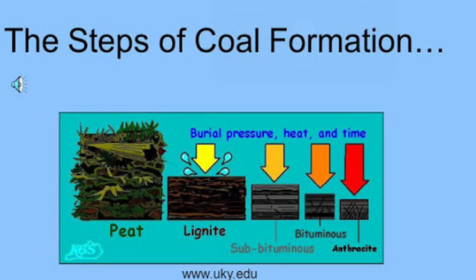Next we move on to types of coal. Can you name some types? Yes, lignite, subbituminous, bituminous, and anthracite. The coal is classified into four main categories based on the amount of carbon it contains and the heat it produces. Among the four types, anthracite is the most desirable one due to high heat content.